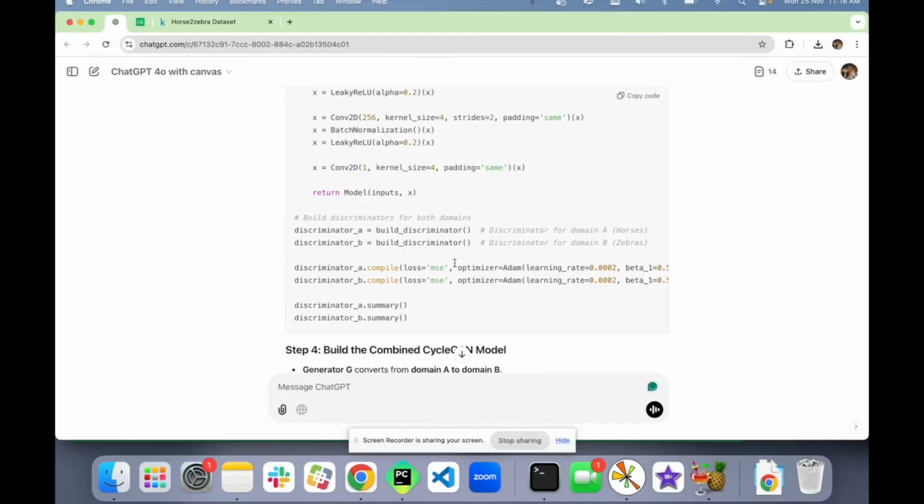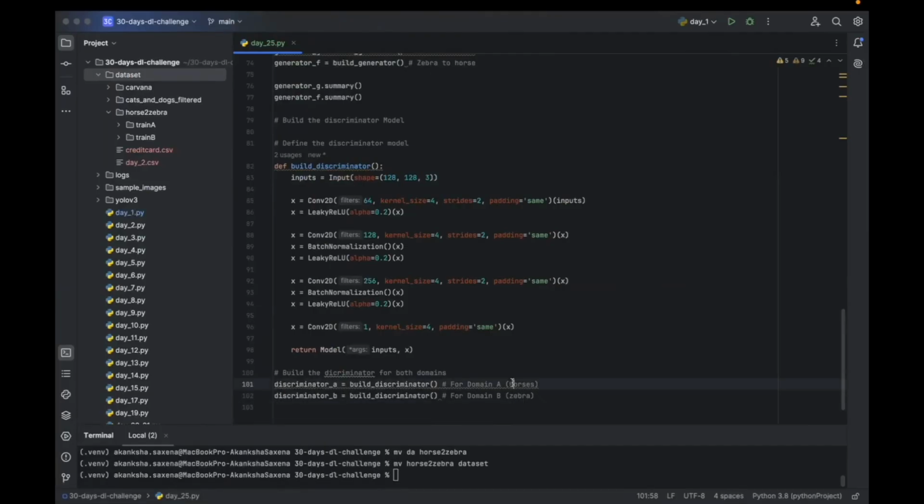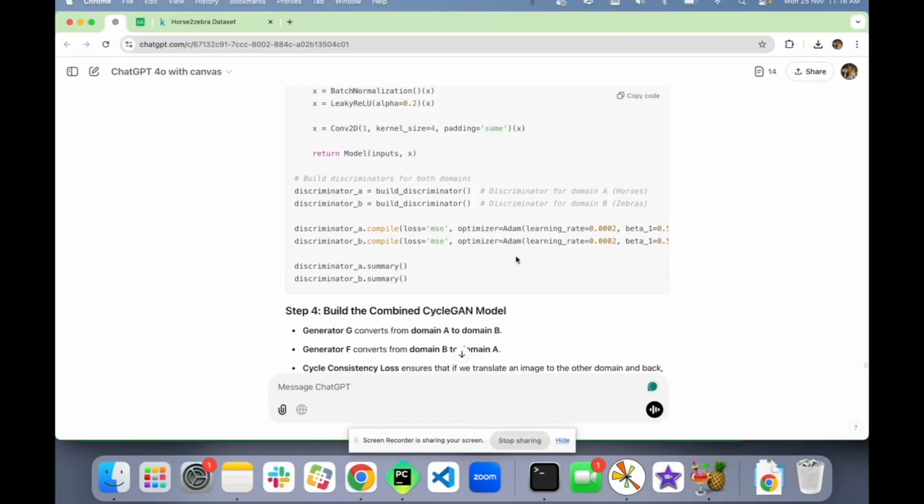That's it. Horses with capital H, zebras with capital Z. Done.